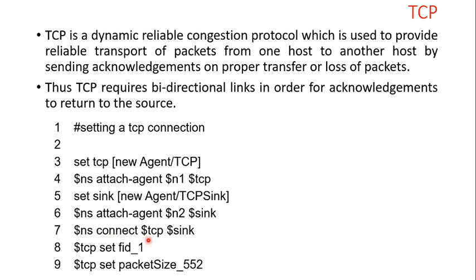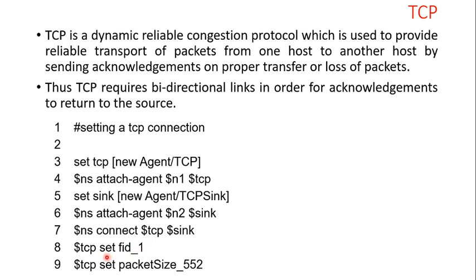Then remember, in actual networking there may be n number of data transfers over the network. You can't restrict it to be one-to-one. So whenever you have multiple data flows or multiple data communications, how do you differentiate one data flow from another? That is why you use the FID, which is the flow ID. It differentiates one data flow from another among the n number of data flows which happen at the same time.